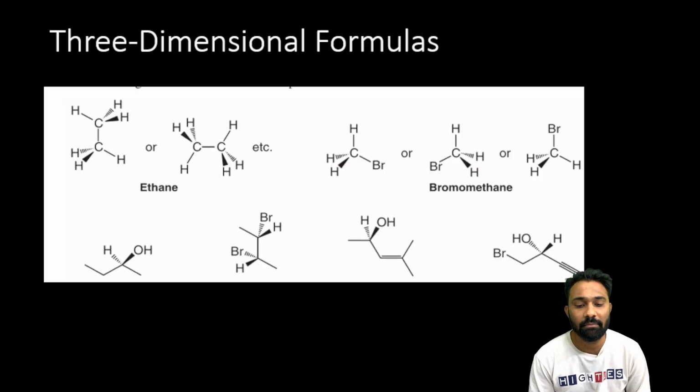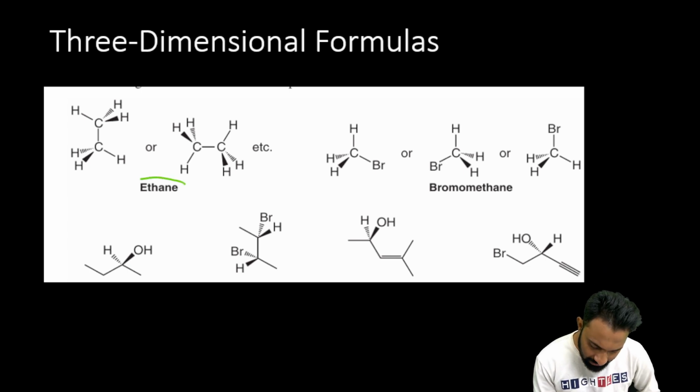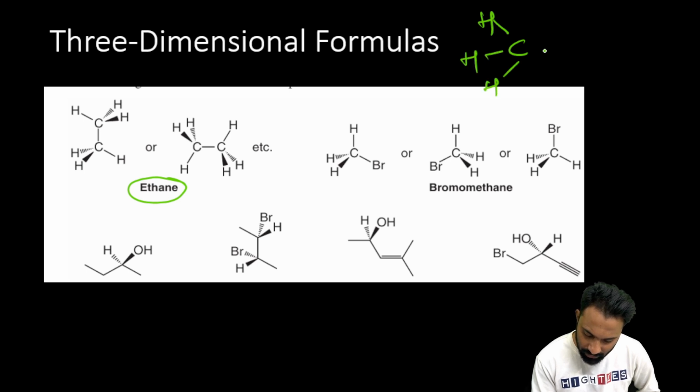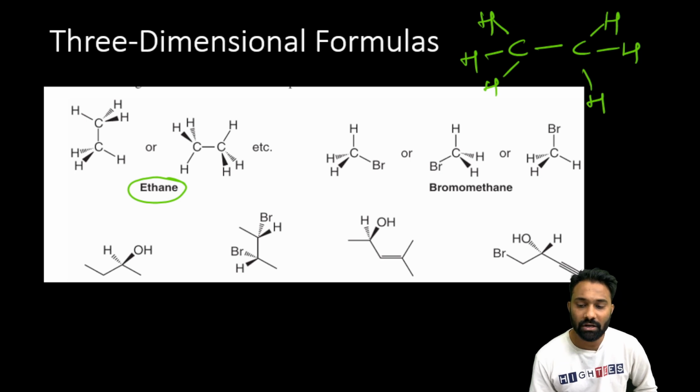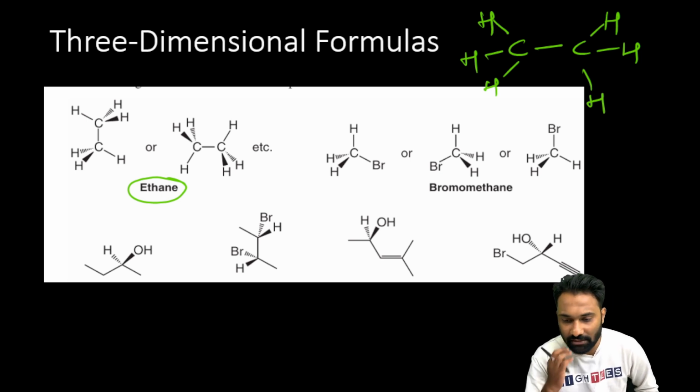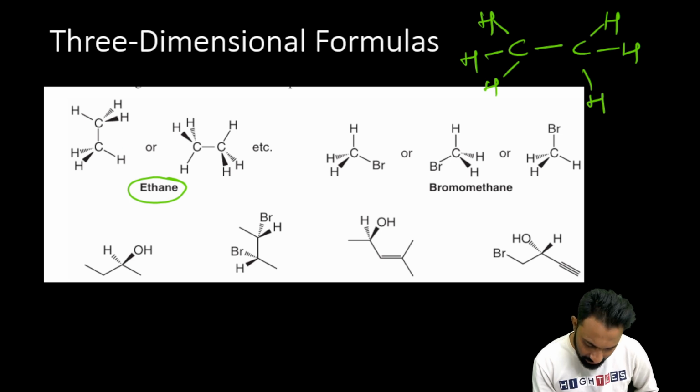Now next we will move to how we can represent the molecular formula three-dimensionally. Three-dimensionally, how to represent the molecule? Now here you can see I am taking the example of ethane. Now this is ethane. You can see this is a hydrogen, hydrogen, hydrogen. Now this is a dash line formula, right? Now for this dash line formula of ethane, how to represent it three-dimensionally?